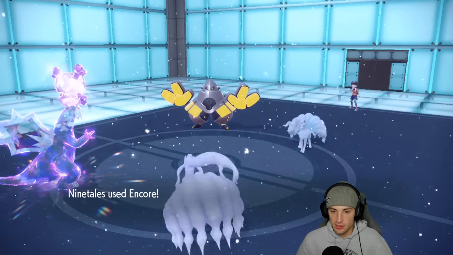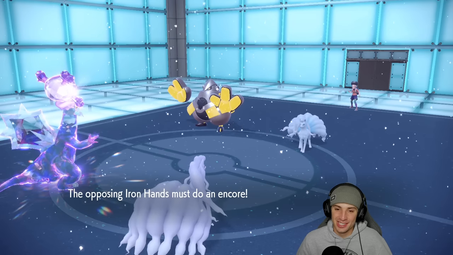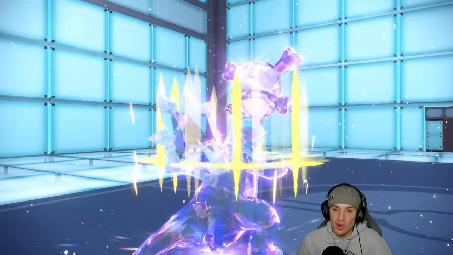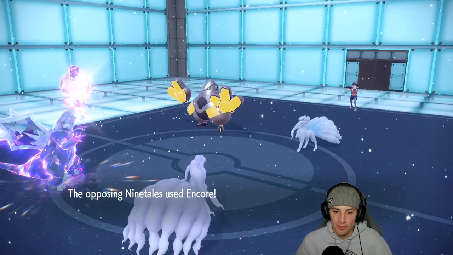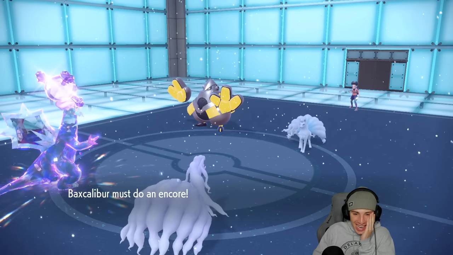Massive play. Because he definitely wants to go into Drain Punch on me, but we're like, nah. Nah, you're sticking with Fake Out. It's going to fail. So we're going to force him to swap next turn. We're going to be plus 4 on our Swords Dance. And our opponent's probably like, oh my lord. And no, you know! No! He got Encore as well?